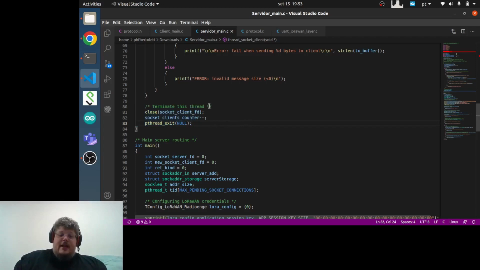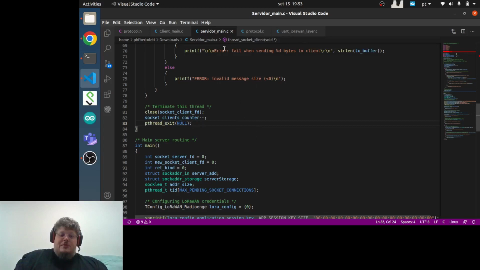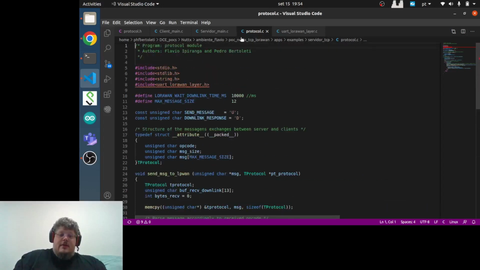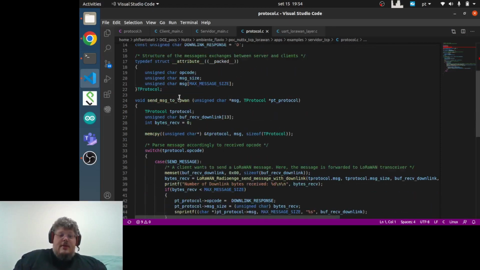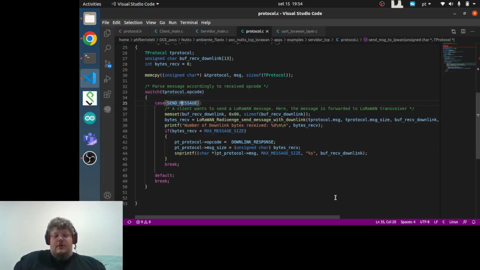Now let's get a deeper view of the middle layer, the layer between this server main code and the deeper layer which deals with the UART and the LoRaWAN transceiver. This layer is protocol.c. It is responsible for taking the client request, parsing it according to its opcode, and sending it to the deeper layer.